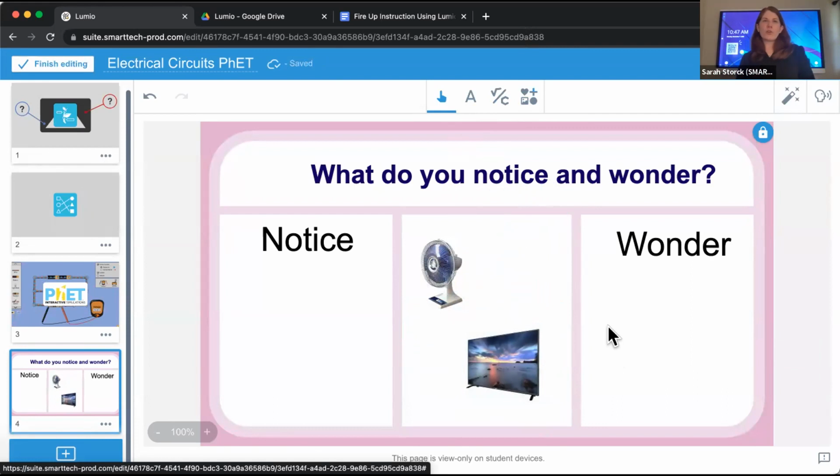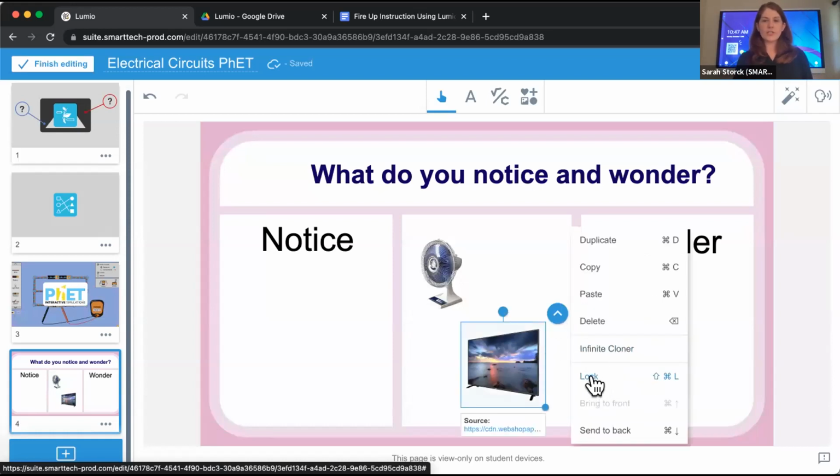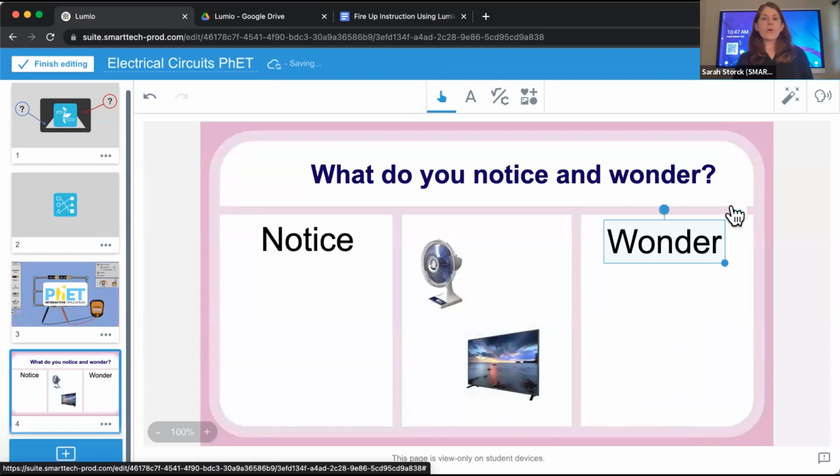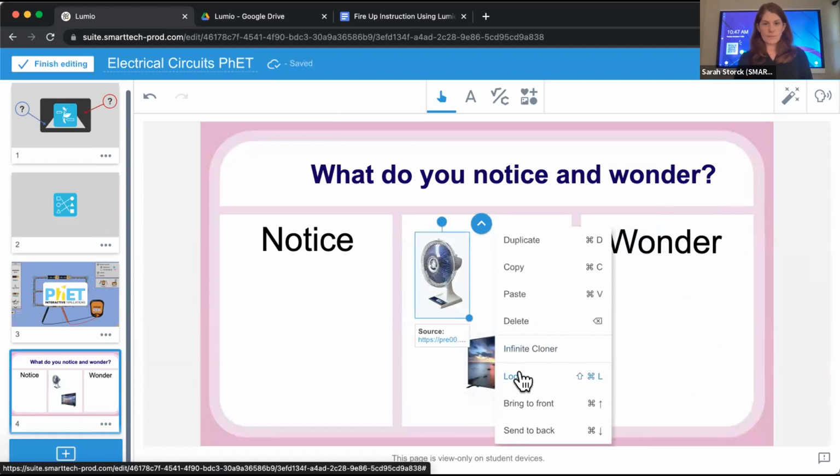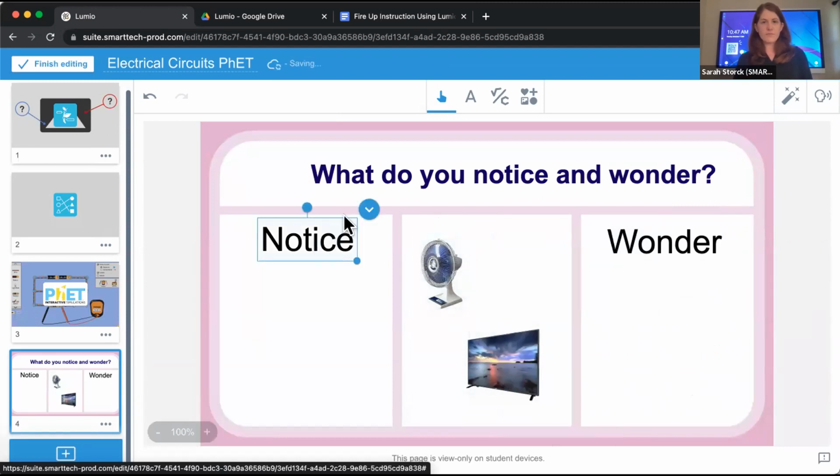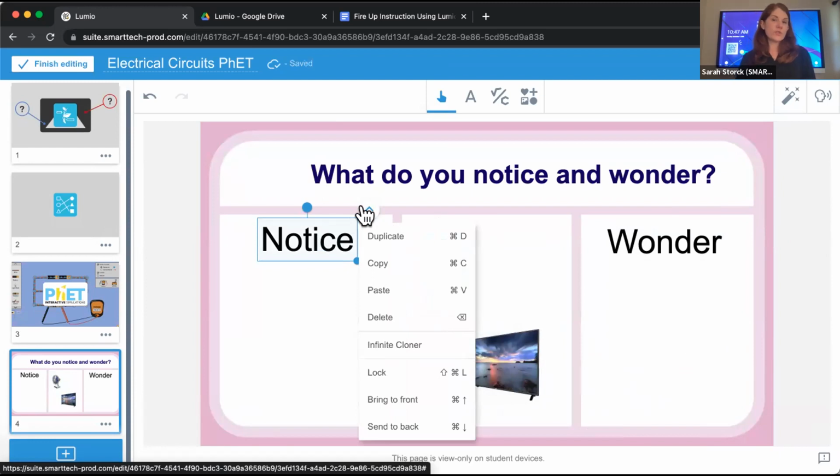Now, before I turn this over to a page that I want students to interact with, everything is something students can move around right now, manipulate. And maybe that works. Maybe I created a sorting activity for them, but what I wanted for this page was to have everything locked onto the page, and I want them to contribute the content. So I'm just going to, for these items, click and go ahead and just lock these down. So now, even though I'm going to turn this into a collaborative space for my students, I'm going to click and lock down. It's a collaborative space, so I don't want students to move this around.